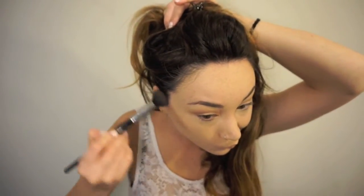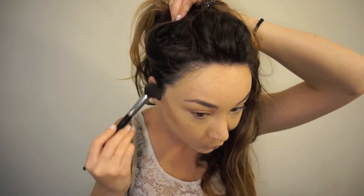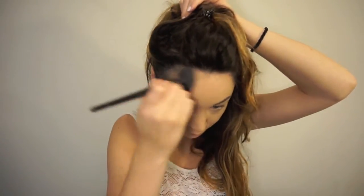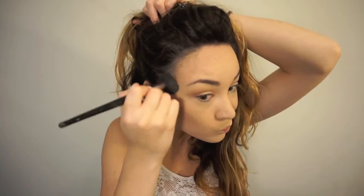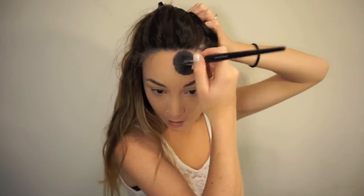Moving on to contouring my face, I'm using, again, the Kat Von D Shade Light palette because I love it. When I contour, I make sure that I contour my temples and forehead and blend that out into the hairline because I want my face to look as slim as possible. Side note, I'm trying to find a drugstore contour shade, but I have not been successful. So if you have any recommendations, leave me a comment.